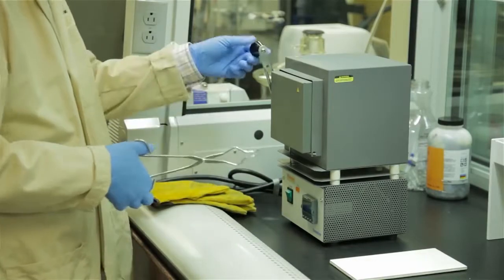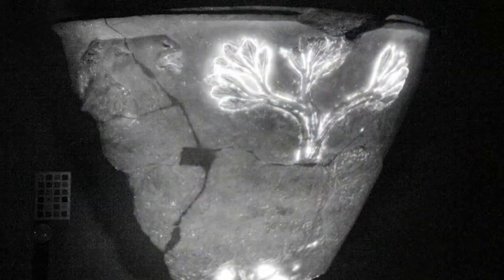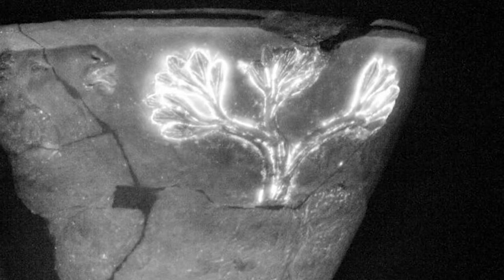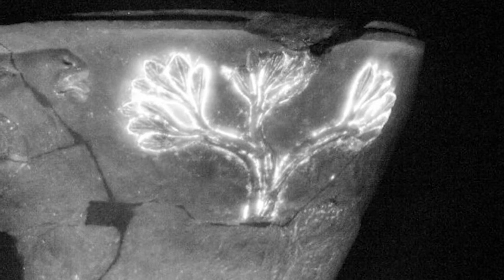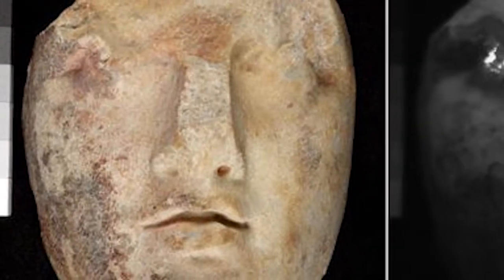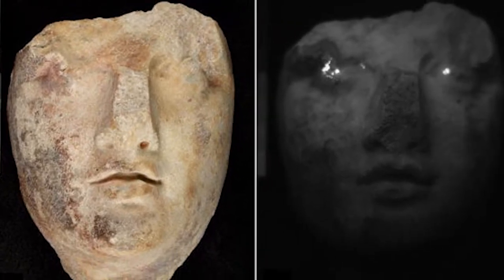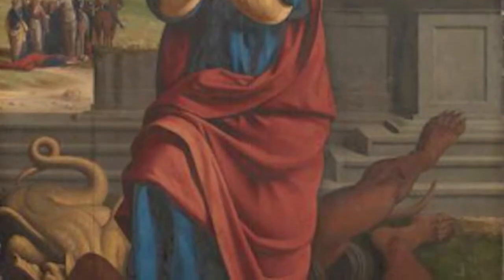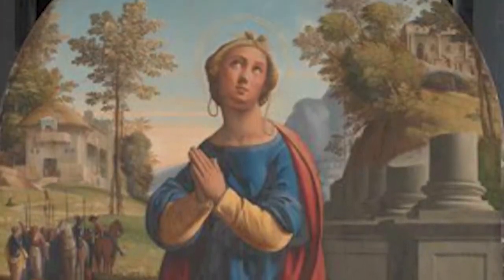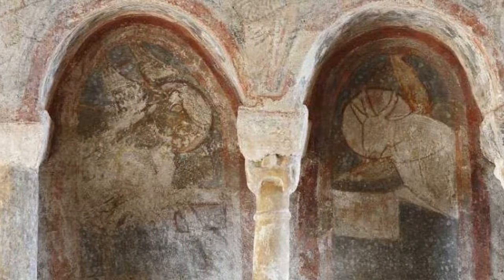In an exciting development, it was reported in 2009 that Egyptian blue shows exceptional luminescence in the near-infrared region when red light is shone onto it. Egyptian blue's extremely powerful and long-lived luminescence under infrared light has enabled its presence to be detected on objects which appear unpainted to the human eye. This property has also been used to identify traces of the pigment on paintings produced as late as the 16th century, long after its use was assumed to have died out.